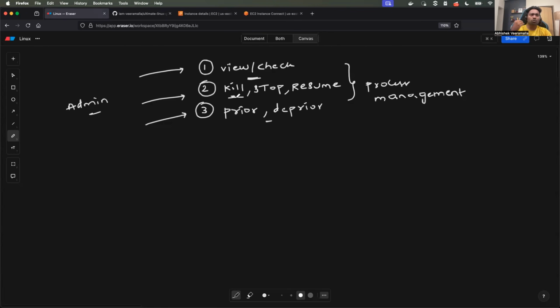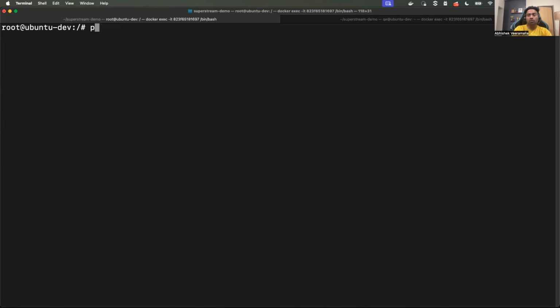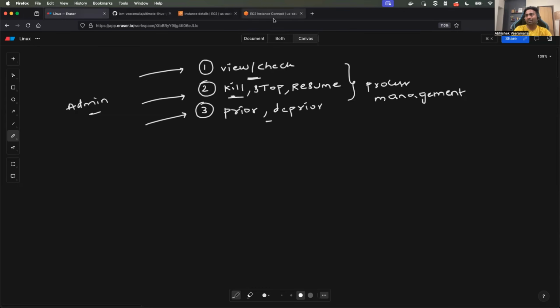In real time, you might get a requirement on a Jira ticket or by email: can you find the Java application process that is running on the server and kill the process? So what will you do in that case? First, you will run ps aux. Let's run it on this instance.